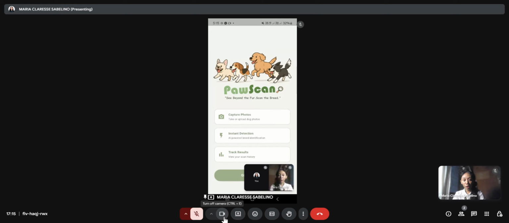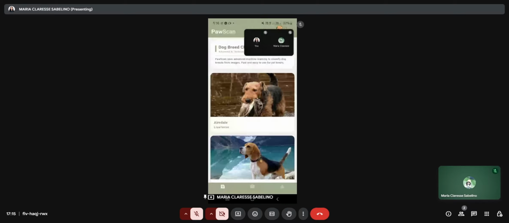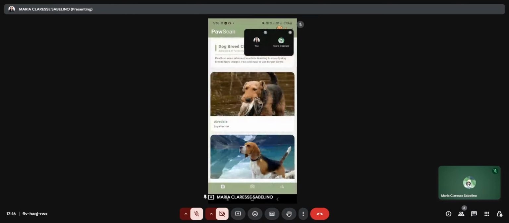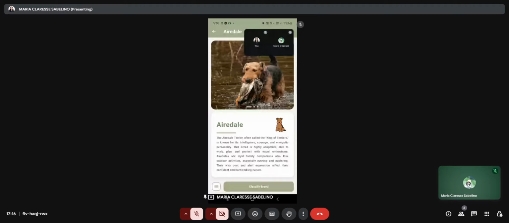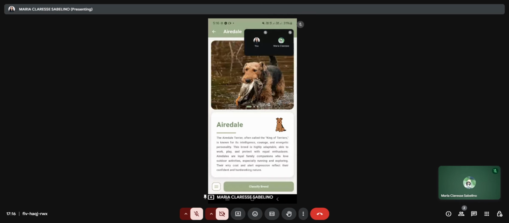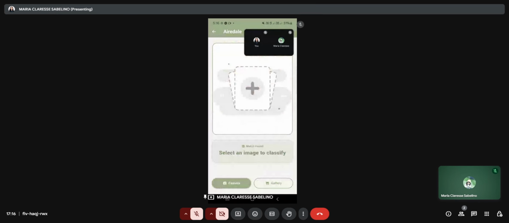So here is my application system. I applied an aesthetic design with a soft green theme color to reflect a pet-friendly incoming user experience. When this button is clicked, the application navigates to the history page where the 10 classification classes are displayed for user reference. If we click one specific breed, we can see the description, and it also has a carousel effect and the stats of the breed, and it has a button that navigates to classify an image.